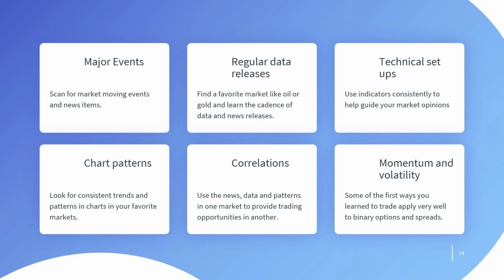So again, these are the six buckets that I look for trades in. Major events. Do look at chart patterns. There are a few I like and trade pretty consistently. And again, I always recommend consistently trading something to really learn how it works. You can always deviate and diversify as you go. That's what we're talking about.